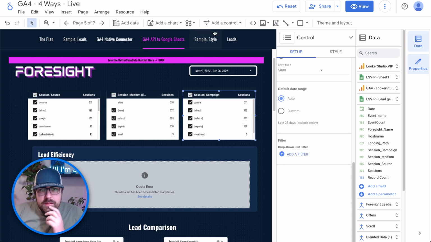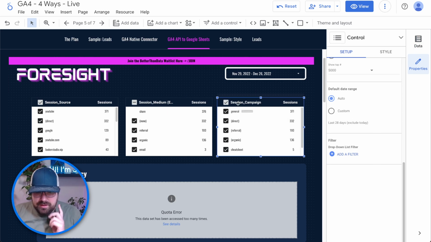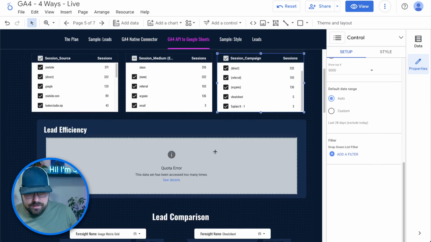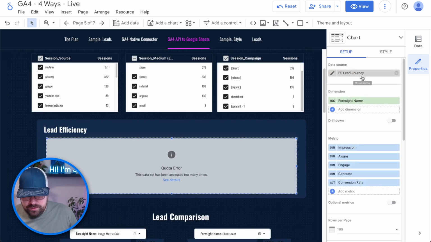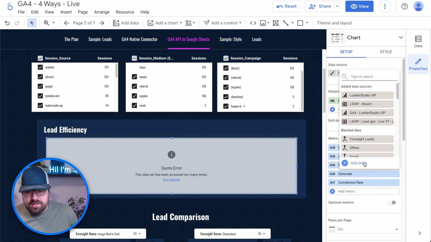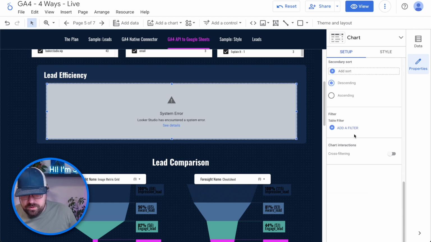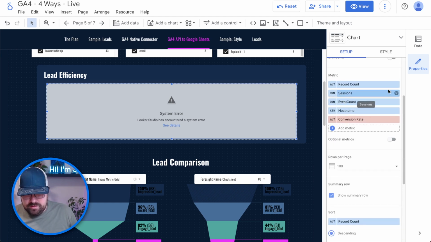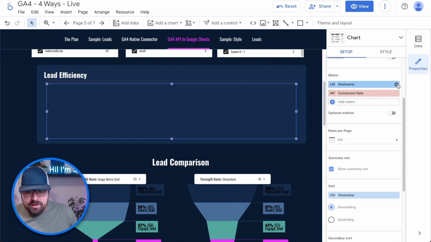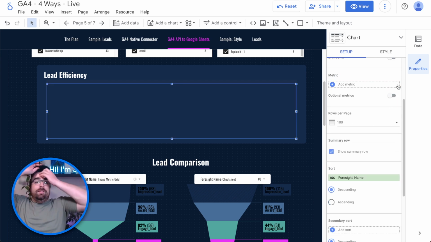Okay, there we go. So now let's get rid of this data tab, make it a little bit bigger for you guys. So here we've got session source, session medium, session campaign. The same thing applies. We're going to add those filters back. But then here is where we can get real fun, is we can just swap this over into our lead gen, right? So now all we have is our forecite name. We just need to change these data pieces. So now you're like, how do we get those events into here?